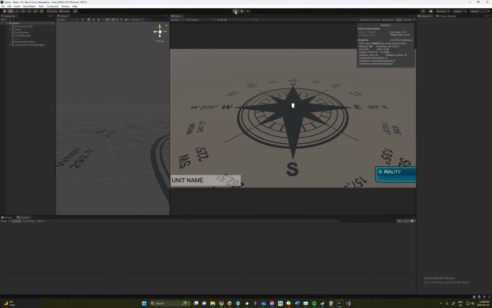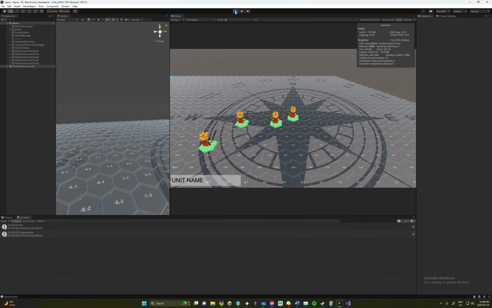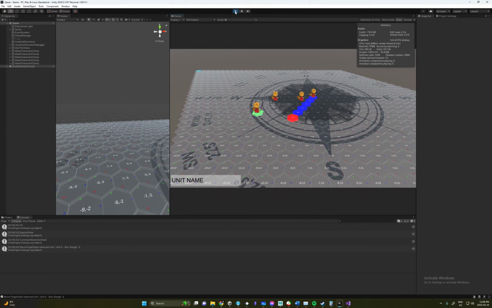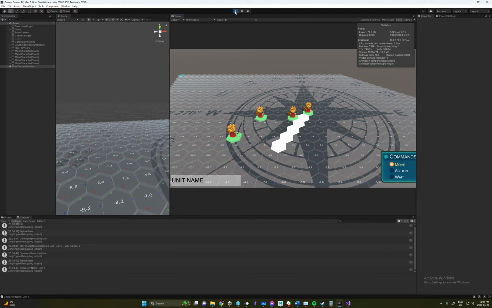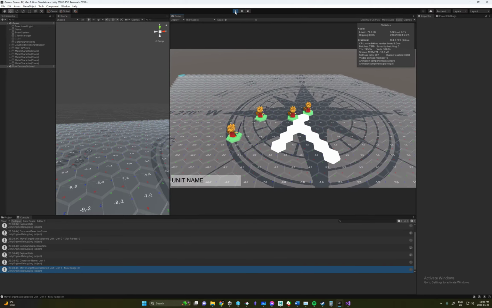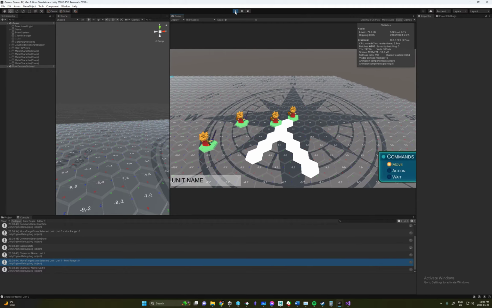See, the problem is when I overlap the paths. Oh, that's not working at all anymore. What the hell?